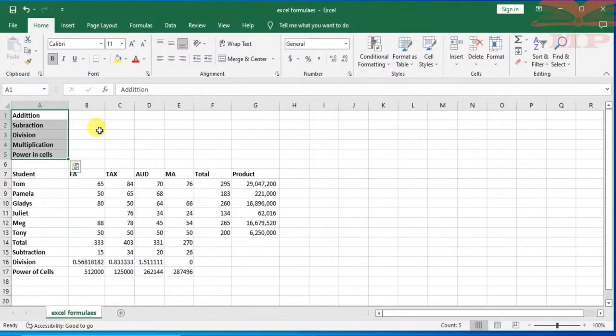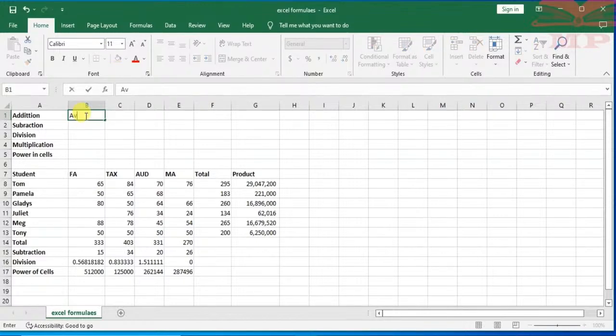Today, I want us to pick up from where we left off and talk about more formulas. We are going to talk about average, maximum, minimum, count, and mode. These are now statistical formulas. How do you get the minimum value?